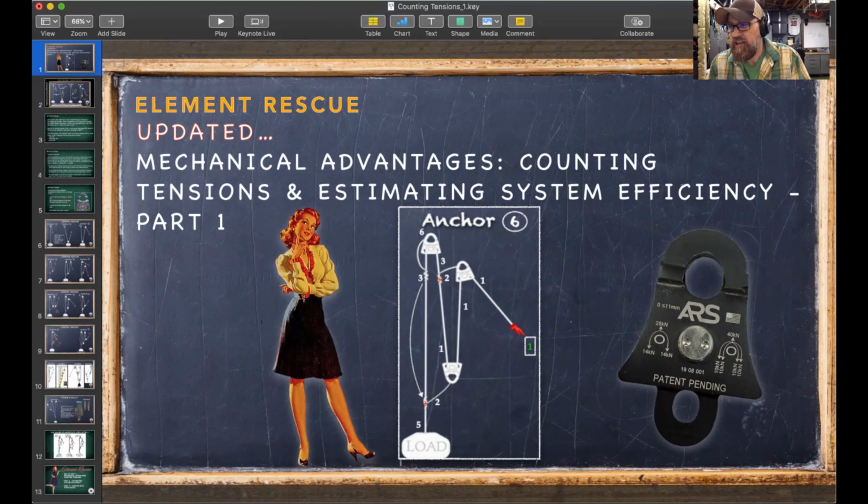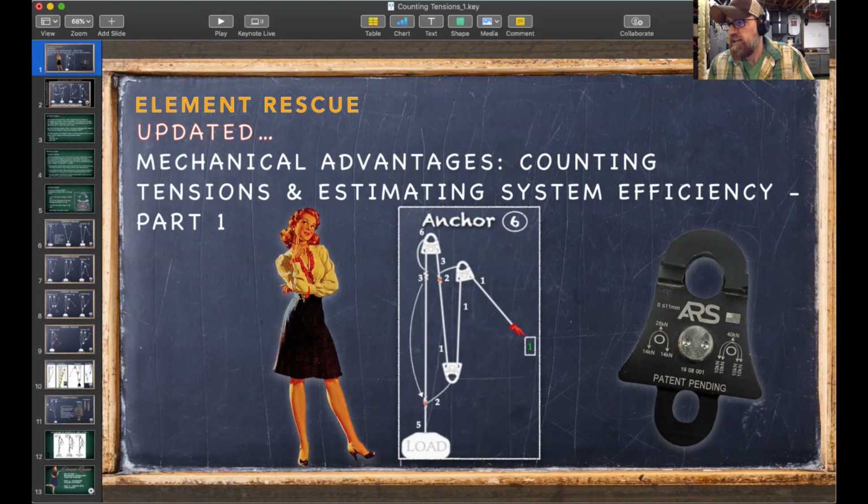For some, this technique is used when first learning mechanical advantage systems to figure out what they're even building. And second, for checking other people's systems so you get a view on what's going on. There's a lot of confusion sometimes on moving pulleys versus stationary pulleys and what adds to the mechanical advantage. This is just an easy way to go through that. Others use it for determining the mechanical advantage of more complicated systems like Spanish Burtons, which we have in here also, and certain complex systems that are used in mountaineering and rigging and climbing.